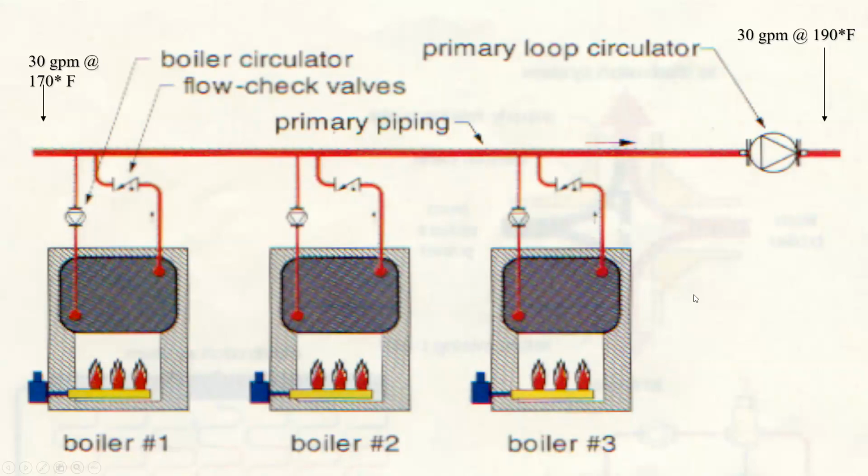So if I'm in design conditions, I've got some kind of supply sensor sitting out here saying, hey, I want 190. I'm not there. Hey, boiler 1, come on, help me. So then what's going to happen is, think about this. The law of the T, closely spaced T's. I got pumping 30 GPM throughout the building. Now all of a sudden, boiler 1 comes on and his pump comes on. He's designed and sized for 10 gallons a minute. He's going to take 10 off of that loop, and he's going to put it through the heat exchanger, and he's going to pick up energy. And in theory, if he's doing that 20-degree, 100,000 BTUs, what's the temperature of the water coming out of that heat exchanger? What should it be?